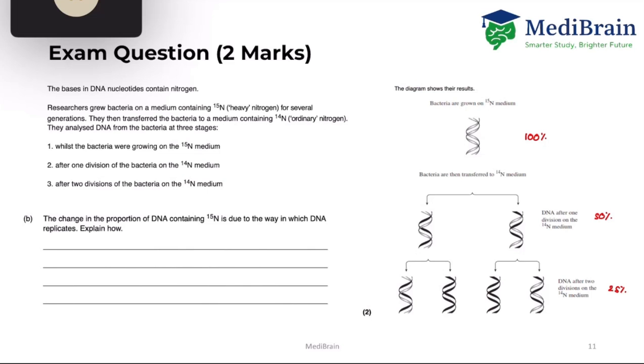It's because DNA replication is semi-conservative. Each strand of DNA acts as a template, and then the new strands of DNA are synthesized in that particular medium. So in this medium, we have this strand of DNA that is synthesized containing 15N and 15N. These two split. Each one acts as a template when they are replicating again, but this time they don't have any more 15N. They're in a 14N medium. Because they're in a 14N medium, you will have one original strand of DNA, which was 15N, and then one newly synthesized strand of DNA, which is 14N.